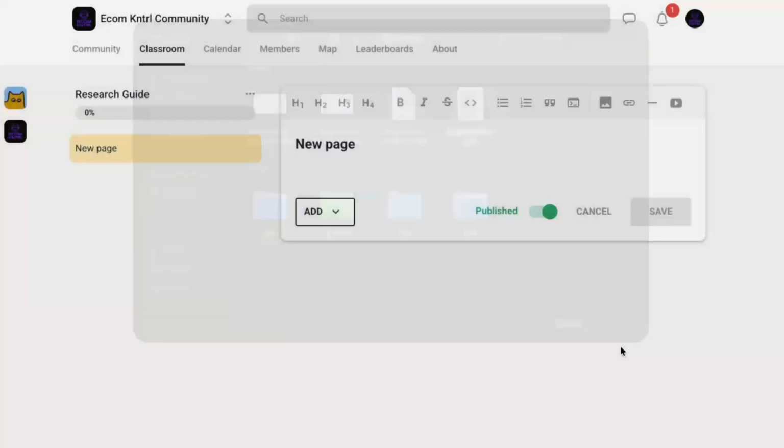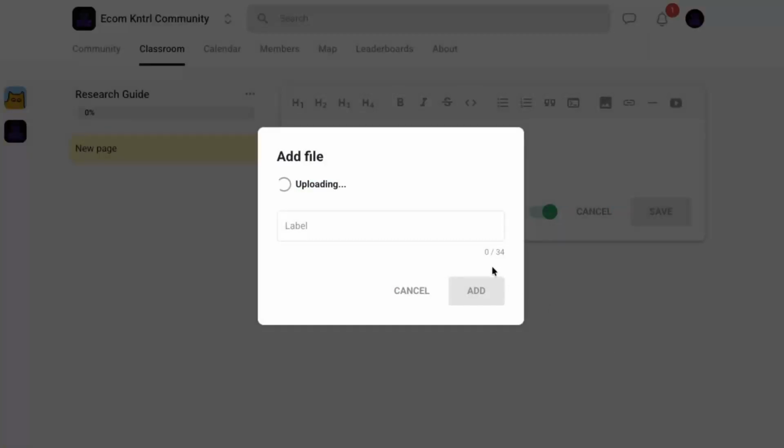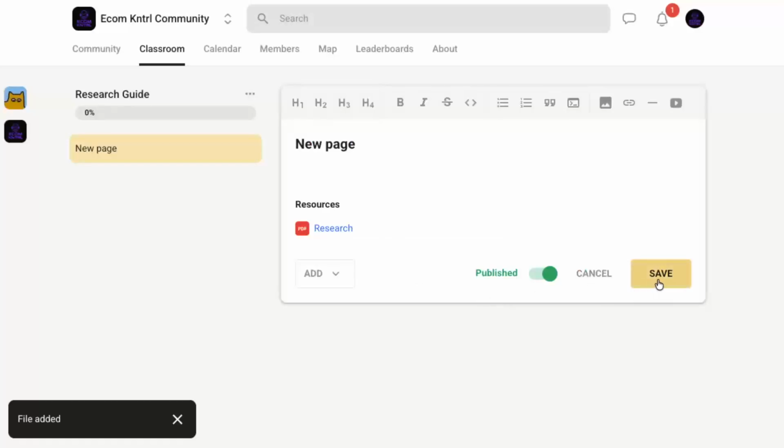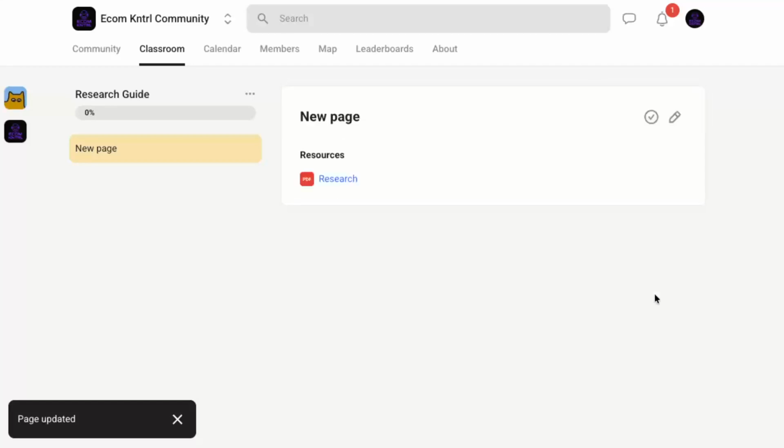If you want, you can take a moment to design the page a little more by editing text, adding headings, or brief instructions so buyers know exactly what to do. When everything looks good, click on Add to confirm the resource, and finally, click on Save. Your PDF is now set up as a paid product in your Skool classroom and ready to sell to your community.